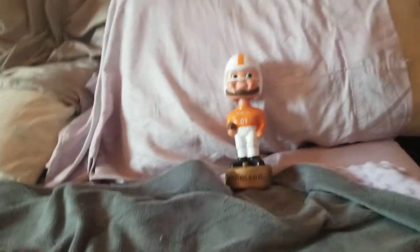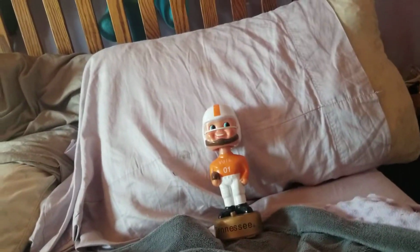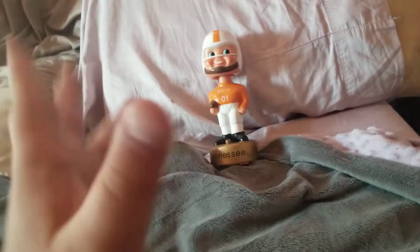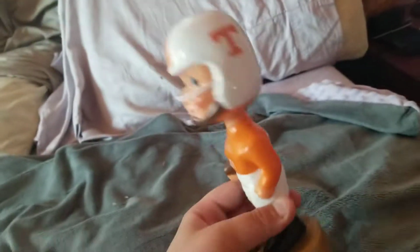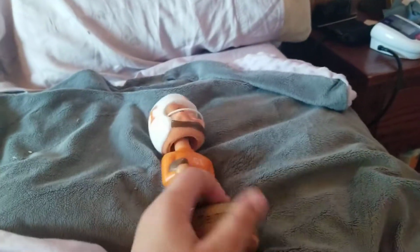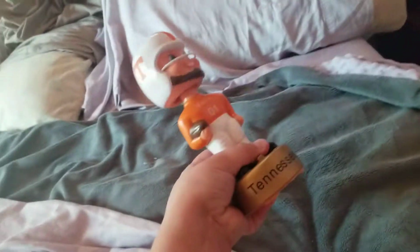The Tennessee Volunteers ball that I was talking about, I was gonna fix on camera. Sorry I didn't. It was too hard to hold the soldering iron and do this at the same time. Sorry for the noise, but of course, Tennessee on the bottom. It's pretty loud now. It used to be quiet, but yeah, here he is.